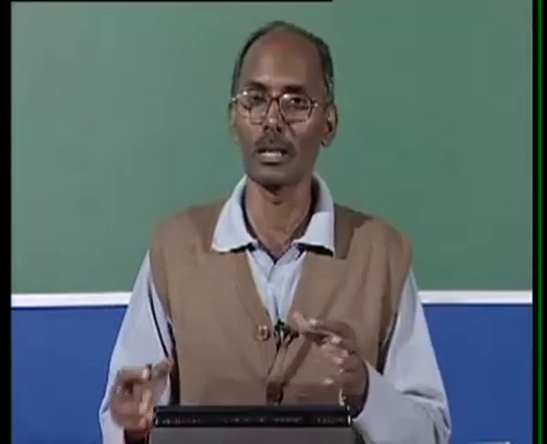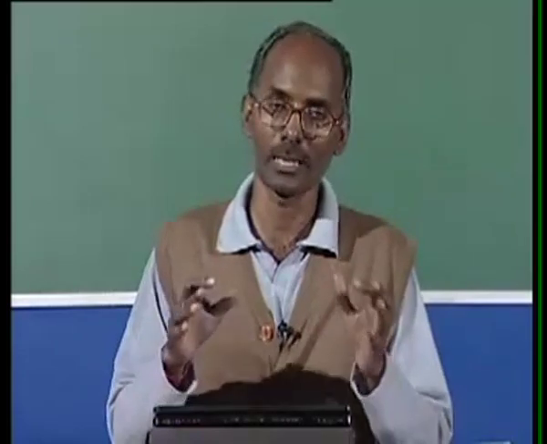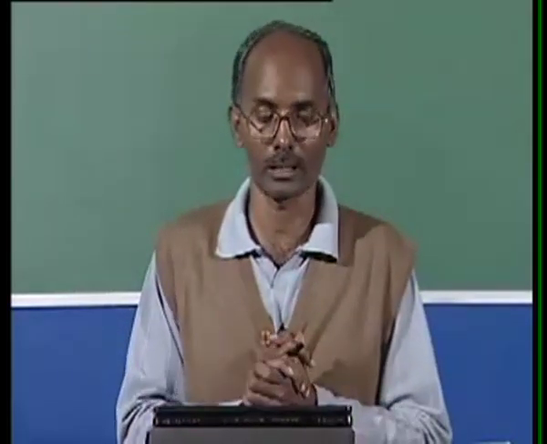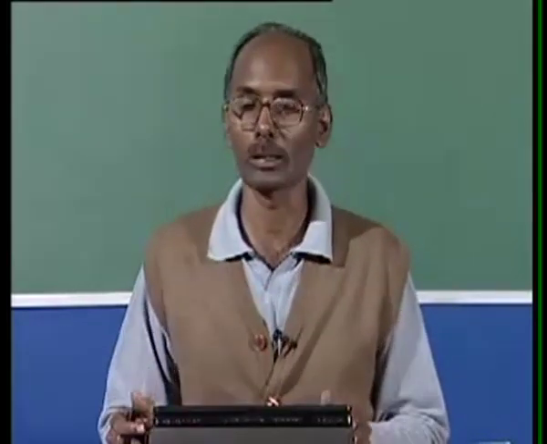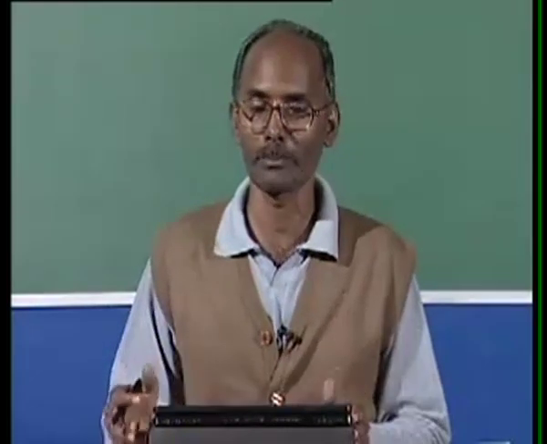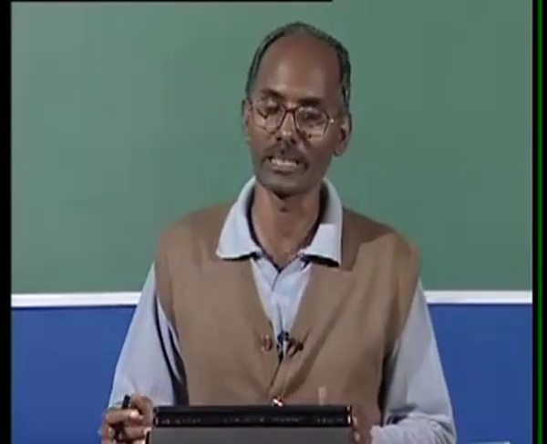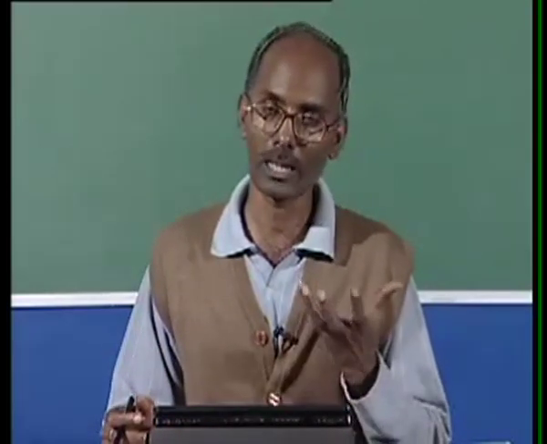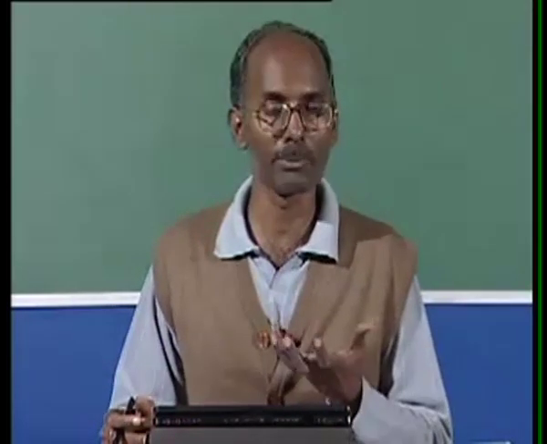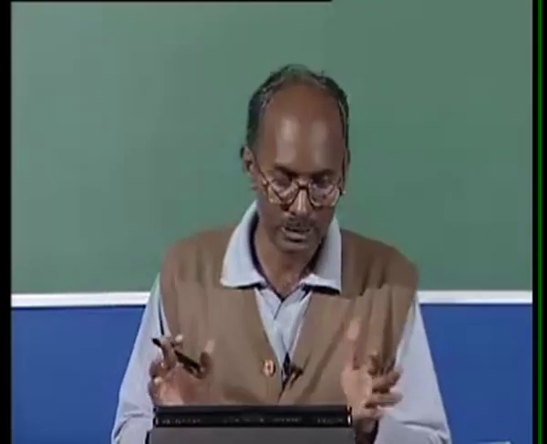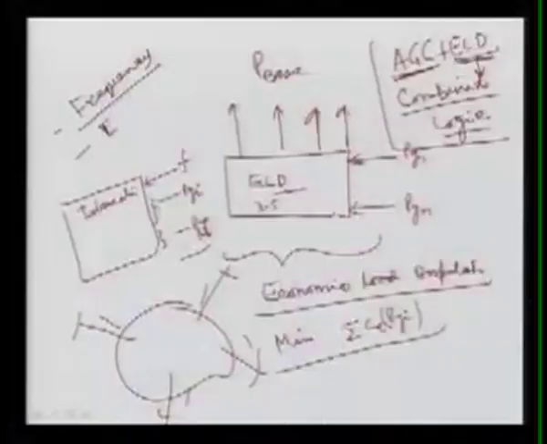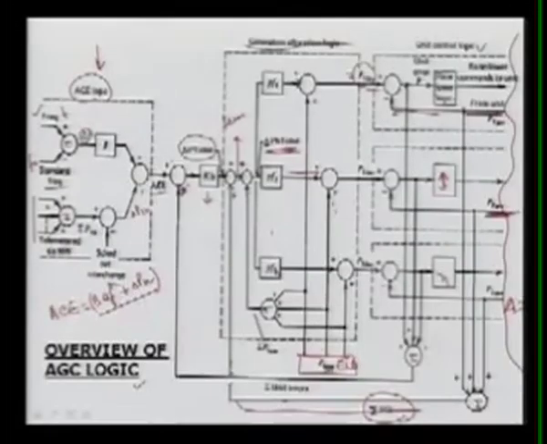Then later on we moved on to the case where the areas are interconnected, as we saw there are various advantages and disadvantages of having the interconnections. So then we modeled the tie line power model, and then we analyzed the two area case having the tie line concept. Then we also moved ahead to design suboptimal controllers so that we can have stable as well as optimal control logic, and then we defined that as well. Finally, we realized with this diagram how we can achieve this complete overview of AGC logic, including your economic load dispatch.